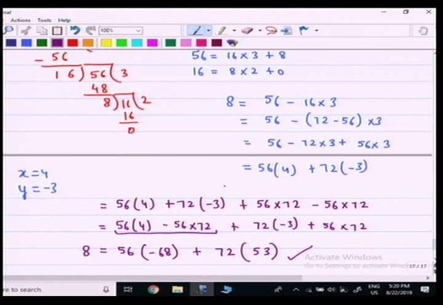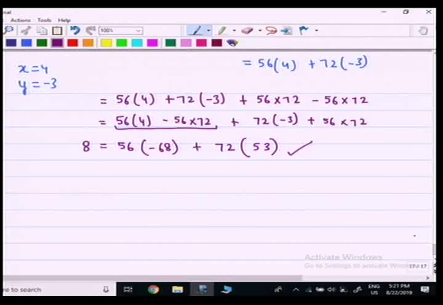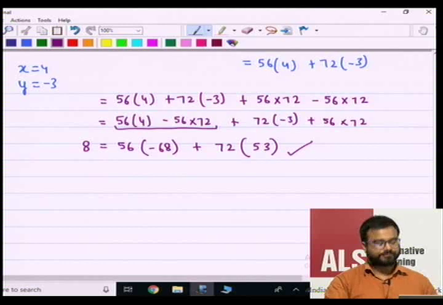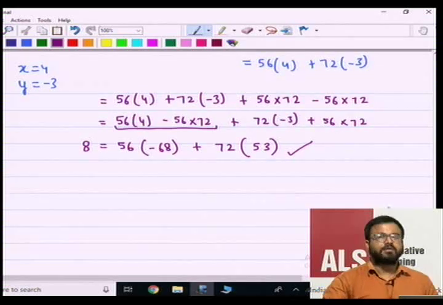So it is another way of writing. This is the way in which we can say that x and y are not unique. There can be some other values of x and y also possible. In the same way, if we do the same algorithm once again, we will get some other set of values. I hope you are getting it. Any doubt in this one?